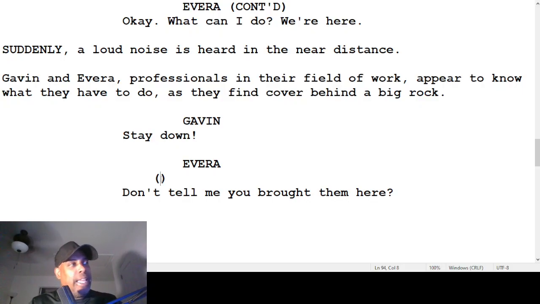So, calmly. Okay, I'll start with that one. I like this character. You're going to get to the point where you like your characters. You get attached to the characters in your stories, and that's what makes it cool. So you have calmly. Let's see, calmly. We've got kind of like dryly, maybe. So you can do this kind of thing right here. That's pretty cool, right? "Don't tell me you brought them here." Gavin, like that.